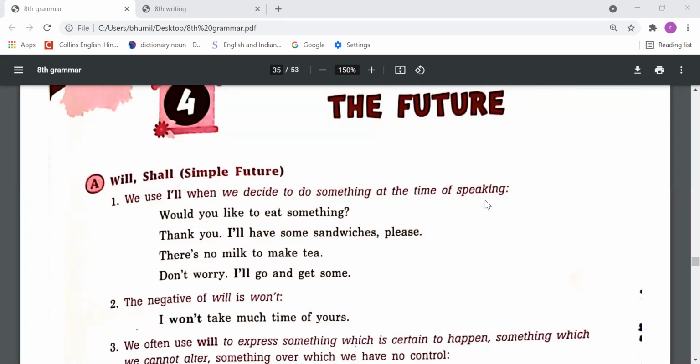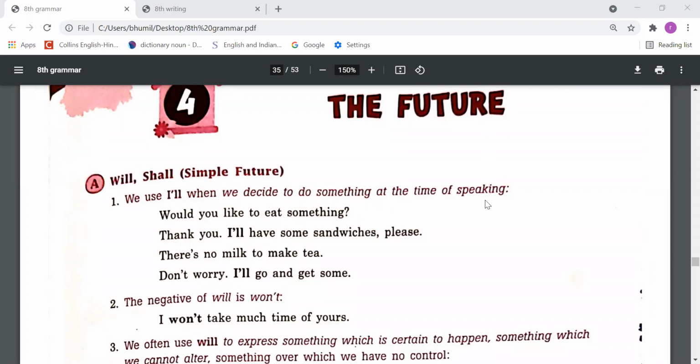we can mention the auxiliary verb for future tense, will or shall, right? But instead of this, you need to put an apostrophe then double L. So if you put apostrophe and double L, it means you are taking either one, will or shall. It means will also and shall also. Okay. So instead of saying I shall, you can say I'll, right? So I shall or I will is used when we decide for the future, when we plan something, I will do something in future. For that sense, you need to use I plus will or shall.